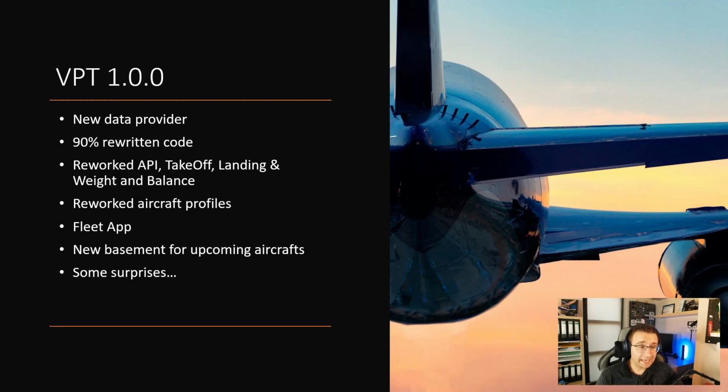This is why the fleet app has not been released yet, because the new profiles are completely different from the current ones, which makes the fleet app incompatible with the old pre-VPT 1.0.0 versions. And of course, this new version is the new basement for all the upcoming aircraft. And finally, we have some surprises. We'll talk about some next videos.